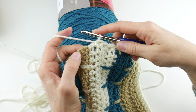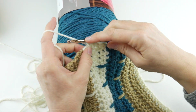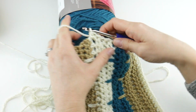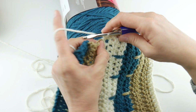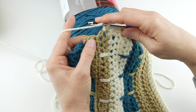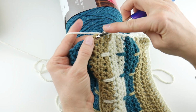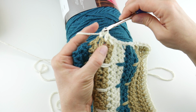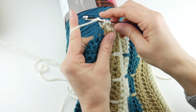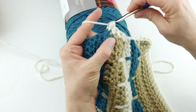Okay, now remember we had an extra stitch we needed to find a spot for, so I'm just going to put it in the middle. So go ahead and work that extra stitch there, okay? Now hop to the next area of color, and we're going to work 4 half double crochets on that section. 1, 2, 3, and 4, spacing it out the best you can. Hop to the next one and work your 4.